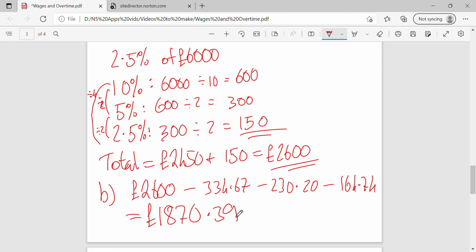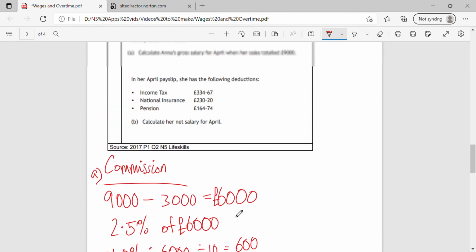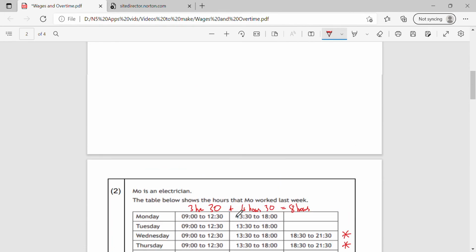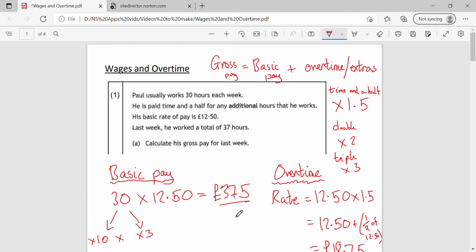Okay, so for wages and salaries, what we need to remember is really this key fact here, that a person's gross pay is equal to what they normally earn. That's sometimes classed as their basic pay, plus any overtime or extras. Now what we can't really predict is what you're going to get asked to calculate as part of that. Sometimes maybe you need to work out what the basic pay is. Sometimes you'll be given that. It could be overtime, it could be commission, it could be some kind of bonus. But if you stick with that basic principle, work out what each of them are and add them together, you should obviously have the ability to pick up some marks.